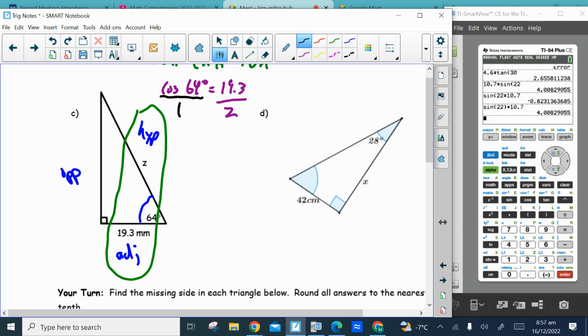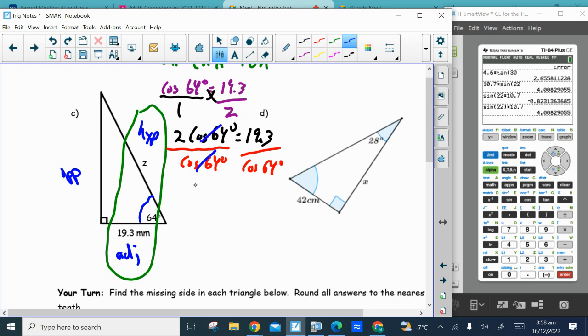We're going to make both sides a fraction. We're going to cross multiply, but I'm going to start with the pieces that I multiply together that have the variable in it, z. It'll be z times the cosine of 64 degrees equals 1 times 19.3. The two that we did on the previous page, when we cross multiplied, we had the variable by itself because the variable was on the top. In this case, though, the variable's on the bottom, so we don't have it by itself after cross multiplying. We have to do just one extra step. To get z by itself, we would divide both sides by the cosine of 64 degrees.